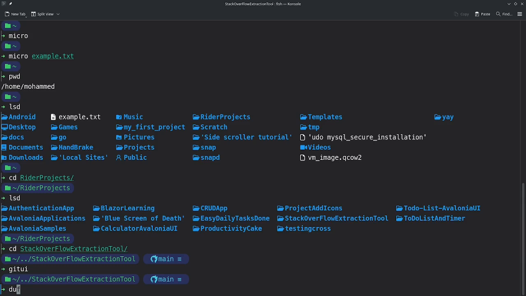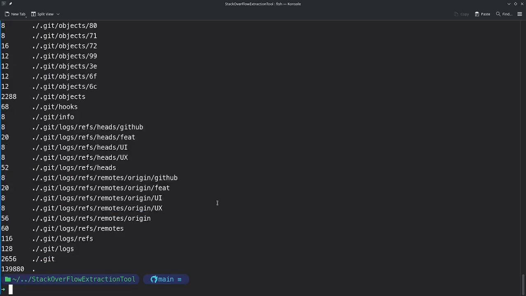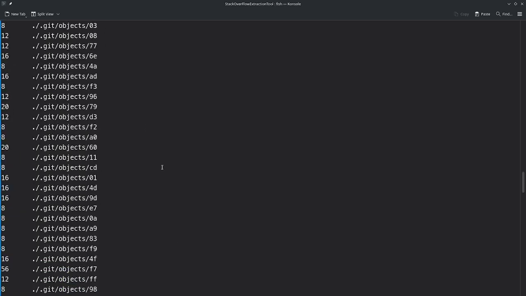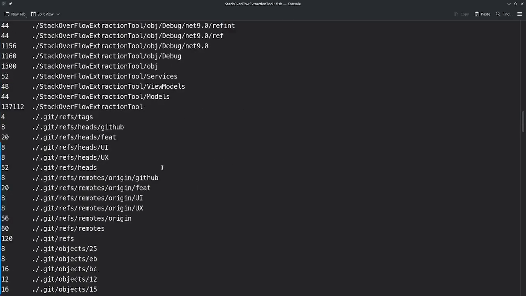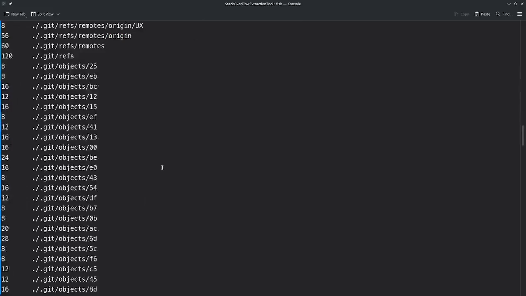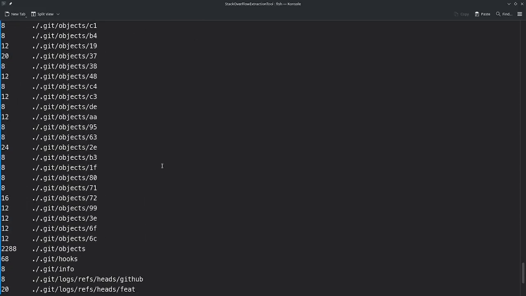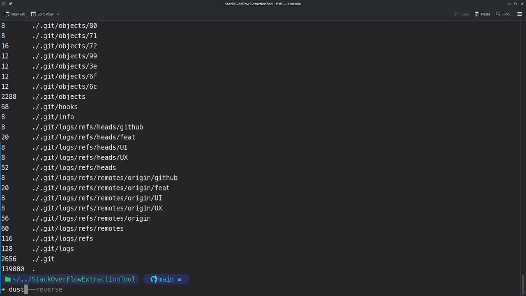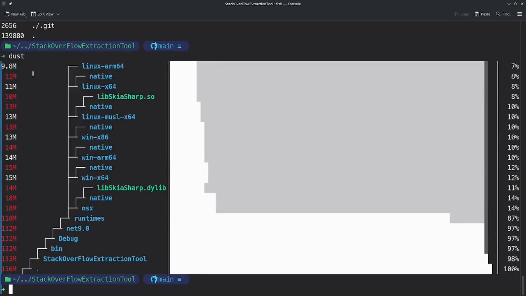Alright, so probably you know this, but this lists the size of the files and folders in the current folder recursively. But there is another one, which is dust. As you can see, it gives from the lower size to the bigger. And if you want the opposite, we do reverse.